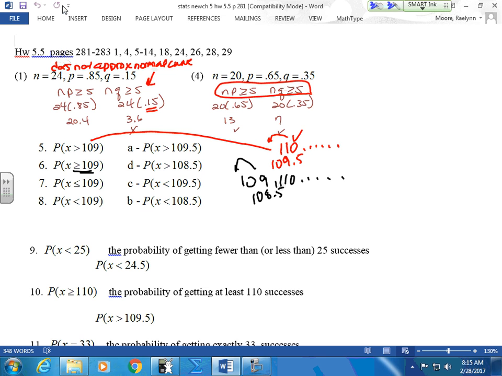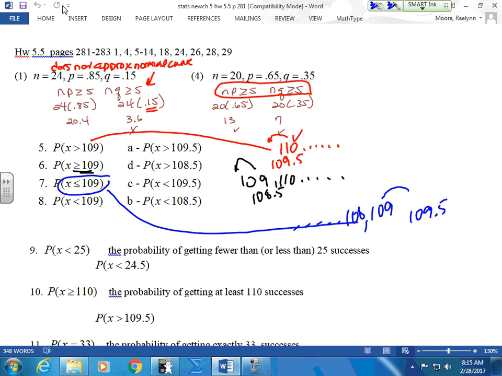This guy, we go the opposite way. We're going to end at 109. Just make sure you go this way. This is an upper level. So take this guy and increase your upper level by 0.5. You're expanding that bar. This one is similar, but it says do not stop at 109. You can't use 109. So I can stop at 108, then 107. So this guy I have to bring to 108.5. And again, you can keep your equal signs in there if they're originally there, or not. It doesn't matter. I will not mark it wrong either way.